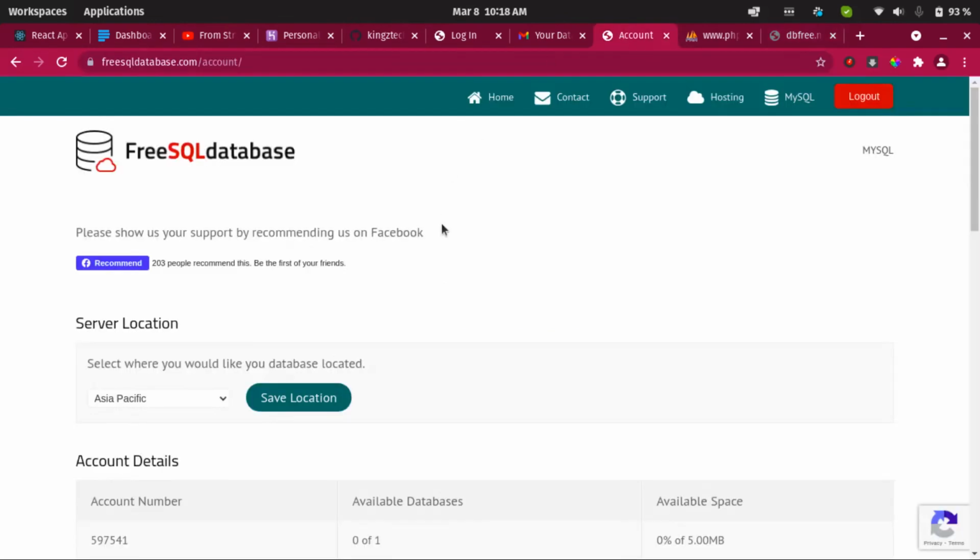So the alternative I got for us to be able to test my SQL database is this guy, free SQL database. So you can just visit their website, freesqldatabase.com. So what's happened is that you have to create an account with them. So once you create an account, you first put in your email. So once you put your email, they will send the confirmation mail to your email. So if you are not seeing it inside your inbox, just check your spam. So just follow the registration process. It's just very, very easy and simple.